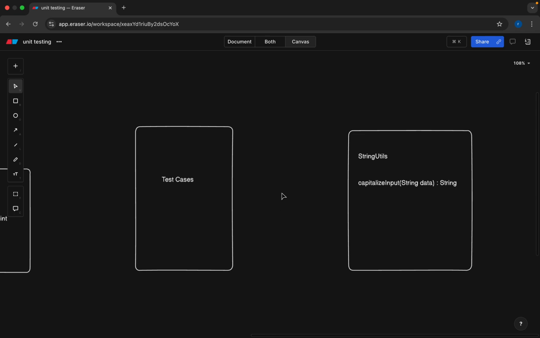Suppose I am calling the method capitalize input and passing hello, so the expected result is always the capital of hello.